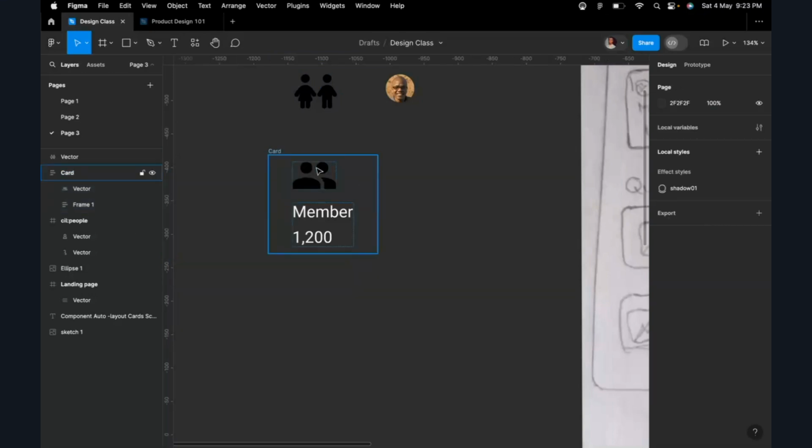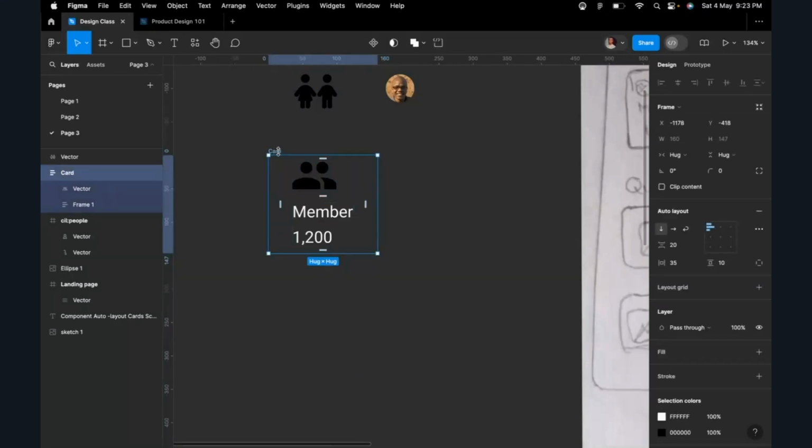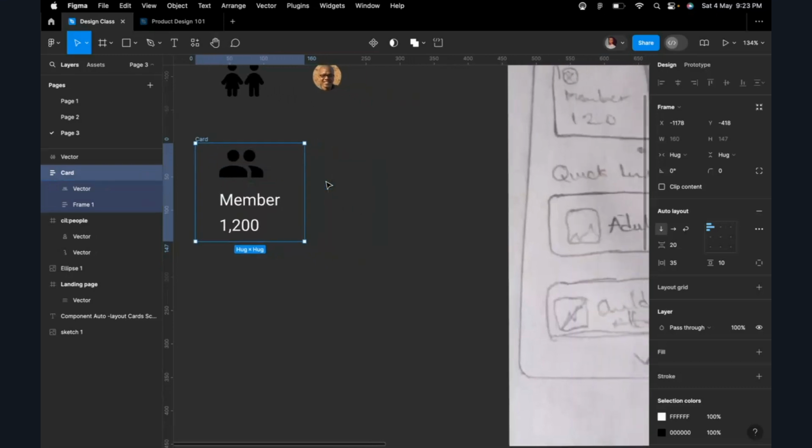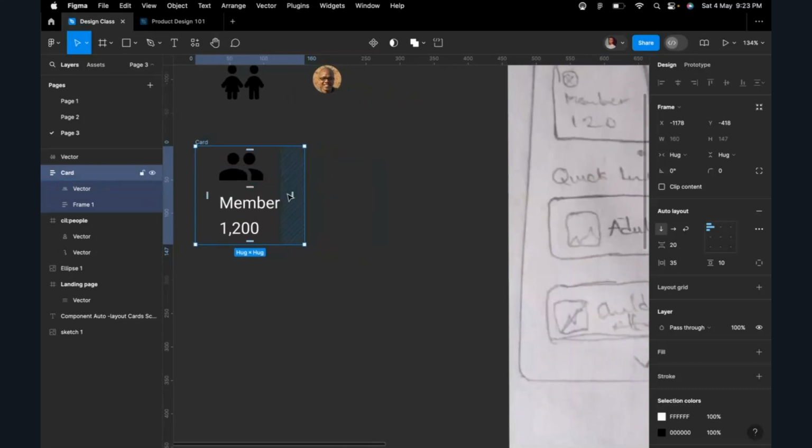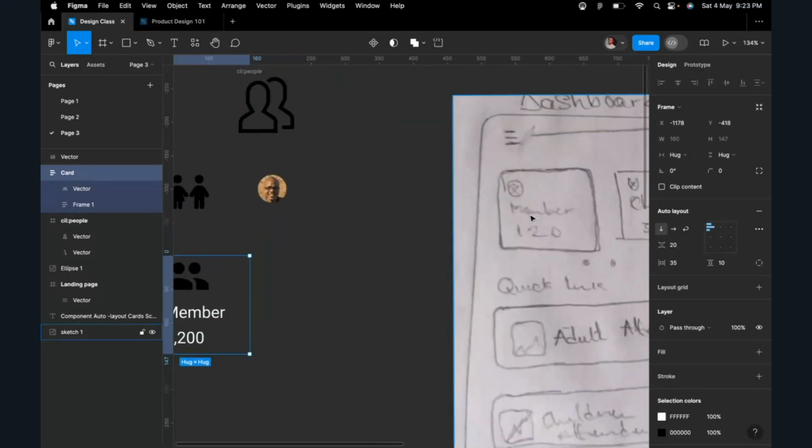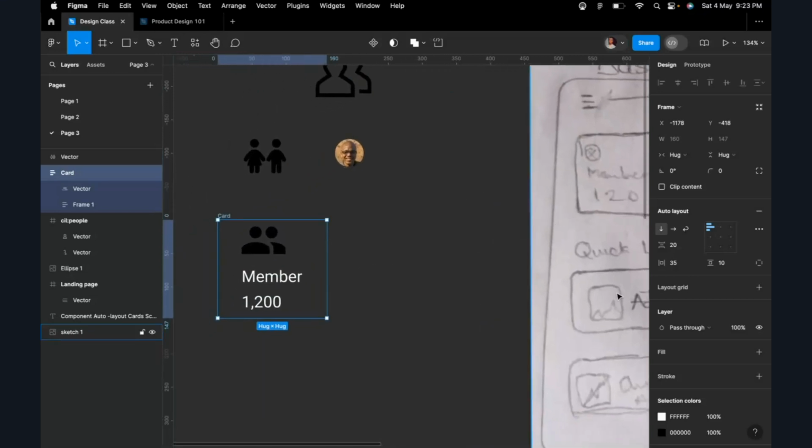So once I call it card, I have that there. Another thing you notice is that to the left and right of this card, there is the same 30 pixel, but based on my design here, the space to the left is smaller, while the space to the right is bigger. So what I'll do is come to my auto layout property, to the left and right, and hold my control key and click it. You notice that now it has changed the whole thing for me.